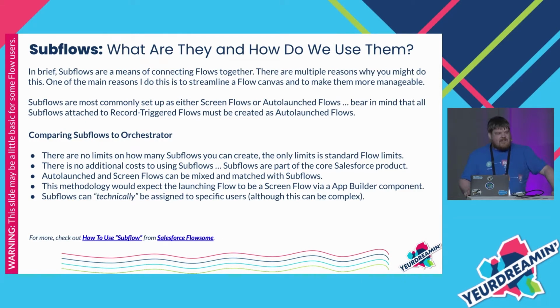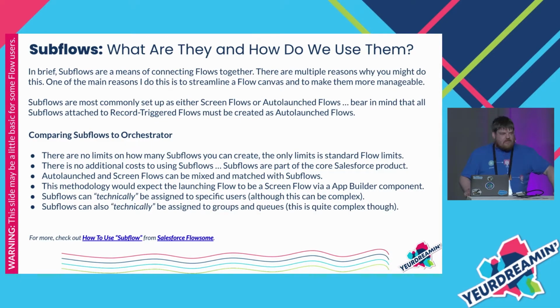Subflows can technically be assigned to specific users. This can sometimes get a little bit complex, and I will talk to you briefly about the single bit I had to do. It's not too complicated, but I've had to do some tweaks in my flow to get it to work for the specific users. And subflows can also be assigned to groups and queues as well inside of that.